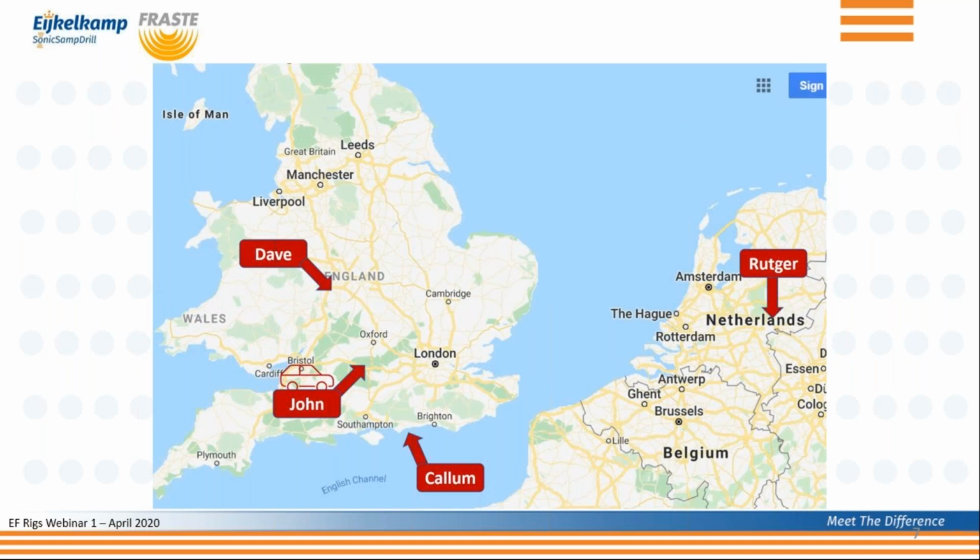Before we go to the next slide, I just want to mention again that we are all working remote. You can see from the map that we're all in different locations, and you'll also notice that John's mobile, so you will probably hear the odd car noise and everything else. So please excuse us if we do have any technical glitches. We'll try and get through them. So all that said, let me please pass you on to Callum.